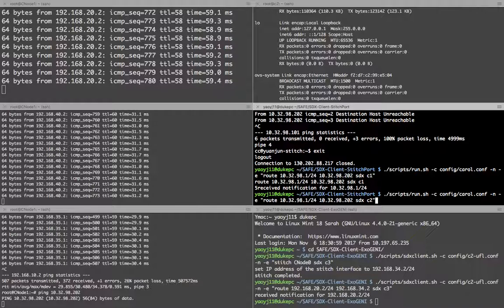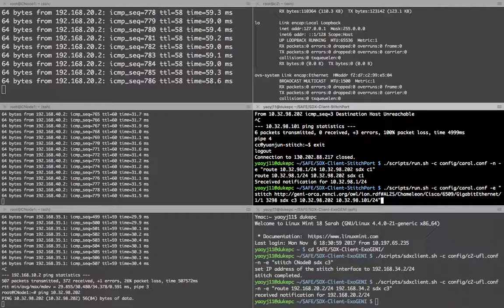No, this is not right. We should stitch first, C1. Oh, I stitched the node to C3.